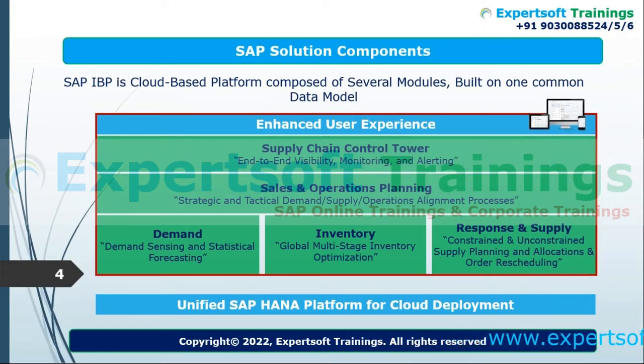So here, as I mentioned, we have the constrained and unconstrained, both kinds of plans available, like a heuristic and the optimizer at the higher level. And for the heuristic, we have a simple heuristic, infinite heuristic, and the supply propagation. Different types of heuristics are available. We're going to learn in detail in the respective modules when you start the sessions.